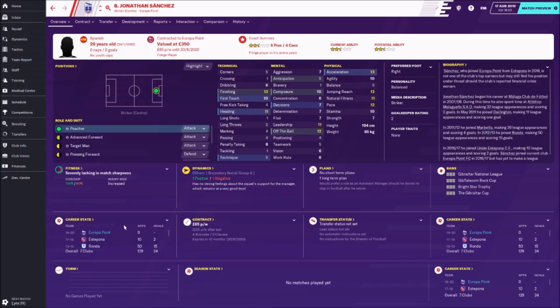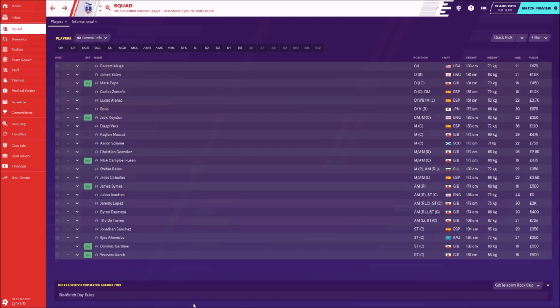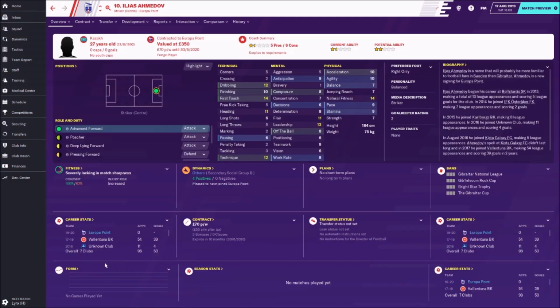Next up we've got the Spaniard Jonathan Sanchez, making his first appearances at Europa Point this season as well. Not the best player in the world, but it definitely has some good stats, and again, where you'd want them for a striker. The finishing, the heading is good, acceleration's good, off the ball's good, so we should see some goals from this guy this season. We also have Iljas Ahmedov.